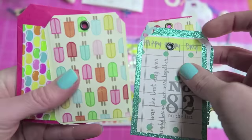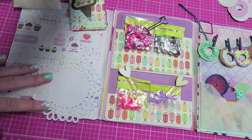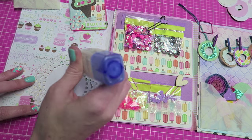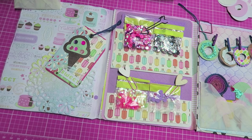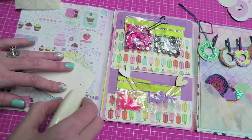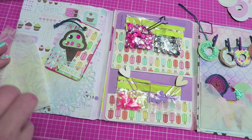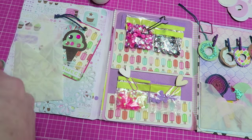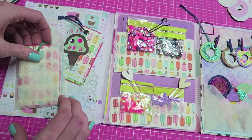I'm just rearranging things until I have it how I like it. Here are some tags that I made — I left most of them pretty blank so that the recipient can make her own tags using the donut or sweet treat embellishments. That last page is kind of a DIY page for her, so I'll have the blank tags there and a finished example tag so she can see what I was going for and decorate hers however she wants.